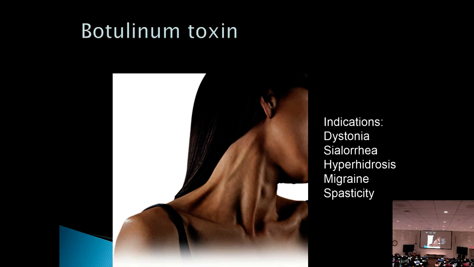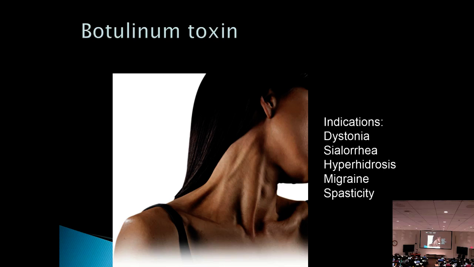So you're reducing acetylcholine, and that helps the muscle to relax. But interestingly, we can do this for other conditions. Patients that have excessive drooling. This is actually a big problem for certain patients. You can inject into the salivary glands, and now you're not releasing as much acetylcholine to stimulate muscarinic receptors, and so the mouth dries up.